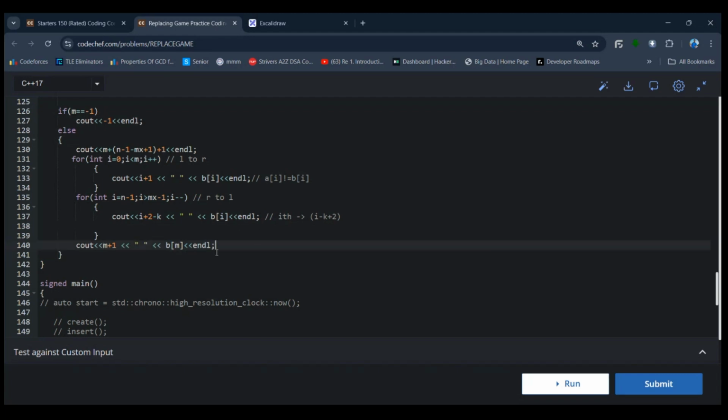And at last ये आखिरी operation तुम्हारा क्या होगा, कि जो तुम्हारा m था, जो तुम्हारा index था left bound, तुम उस पे perform कर दोगे वो operation जो कि b of m exist करता है। b of m में obviously that character है जो कि k times same exist कर रहा होगा b string में, ठीक है?